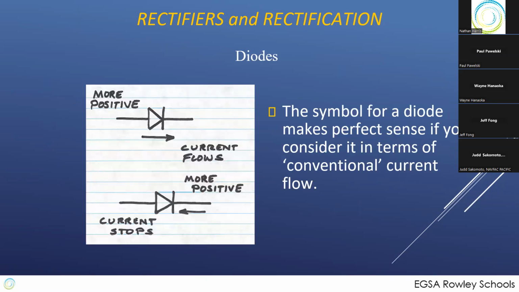And if you recall, the example for how the schematic's done is pretty straightforward. Talking about the way current flows, which is opposite of the direction electron flows, but the math works either way. So everything by default is in current flow direction. The arrow shows the direction that power can go through a diode. Current trying to go the other direction gets stopped. Now notice we don't say it's going from positive to negative. We're saying which side is more positive. That's going to become important in just a little bit.